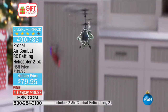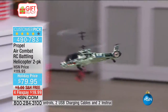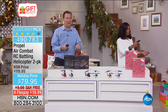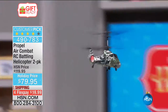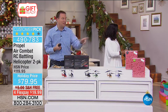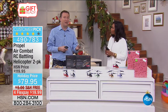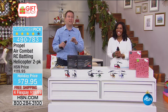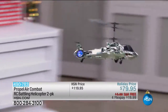Propel is making it easy for everyone at every age — whether this is your first time flying a helicopter or your thousandth time, you're going to have hours of fun. HSN has a phenomenal price, because it's that time of year when you go to the mall and see those mall kiosks with this exact same helicopter flying — but they sell it for $80 for one helicopter. Today, we'll give you the two-pack. So if you've seen these at a kiosk and figured it would be $80 for one — today it's $80 for two. They even come gift wrapped, with a greeting label so you can write who it's to and who it's from.